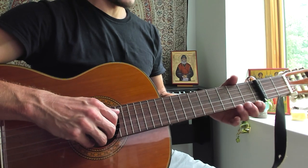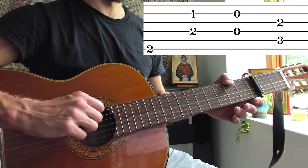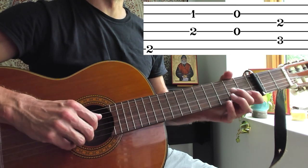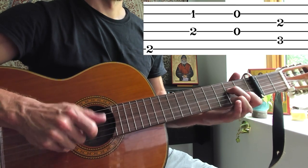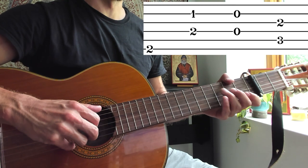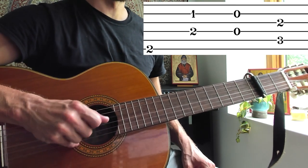Measure 27, we can keep that thumb over the top if you're using your thumb. You hit that F sharp, sixth string. And then we're going to do like a C chord, but we only need these top two fingers, right? One and two. And I'm pinching those with thumb in the middle. Then you lift those, hit the same two strings, the D and the B again. Both of them are open.